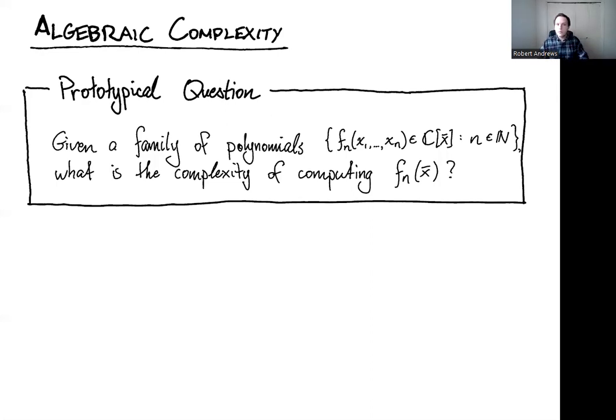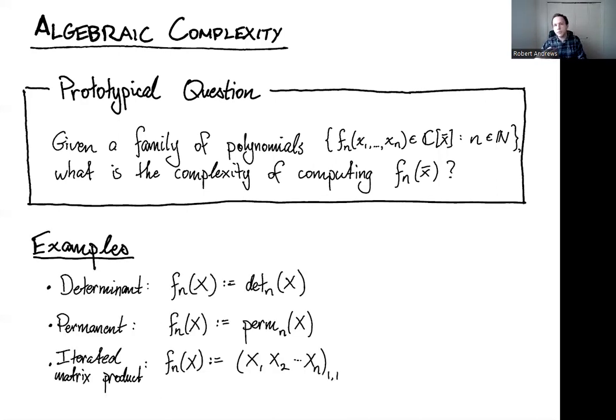So this captures a large number of interesting algebraic questions. For example, you can frame the problem of computing the determinant or permanent of a matrix in this way. You can phrase matrix multiplication in this format. You can phrase iterated matrix multiplication this way, and other algebraic problems of interest. Now, this is a question that's been studied for a long time, for many different families of polynomials, for many different kinds of circuit classes. But this isn't exactly the question that I want to talk about here.